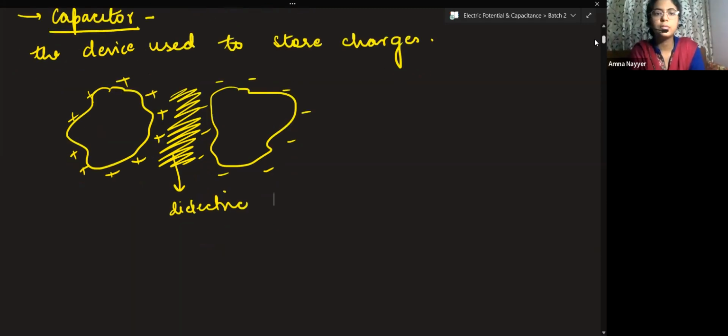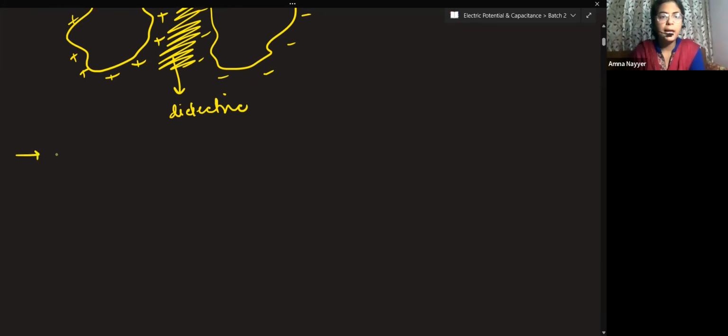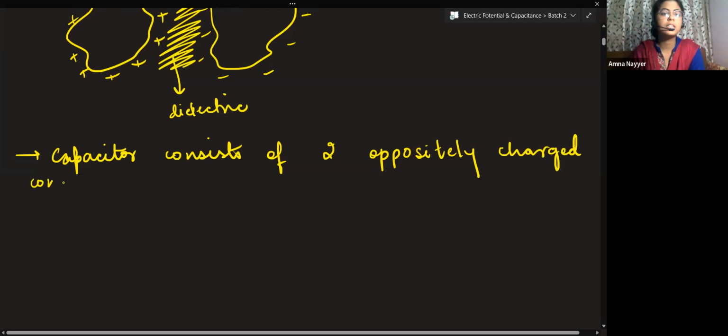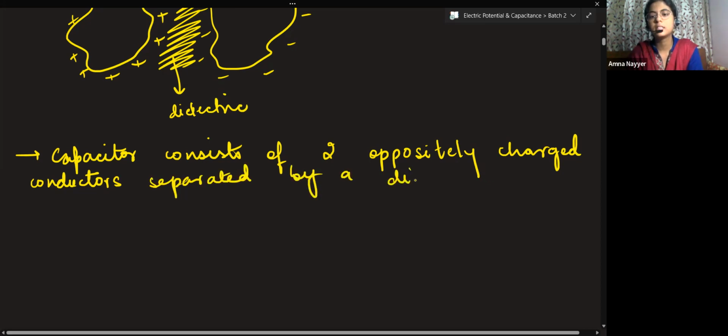Let me write down that also. A capacitor consists of two oppositely charged conductors which are separated by a dielectric medium.